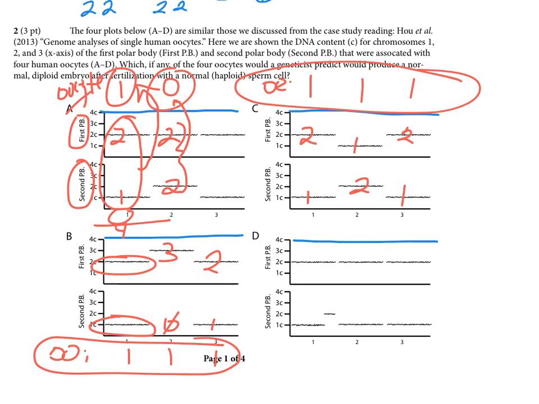of meiosis. And finally, panel D, we're looking for a total of 4, and this would be acceptable, 2 and 1, 2 and 1, 2 and 1, except for this little fragment of chromosome 1, which it appears there's been a chromosome breakage or a duplication where there's too much of that part of chromosome 1. So there's 2 copies of that part of chromosome 1 in the second polar body, 2 in the first, which would leave in an oocyte 0 copies, and that would make that an oocyte that would not produce a normal diploid embryo. So in this case, the answers are B and C.